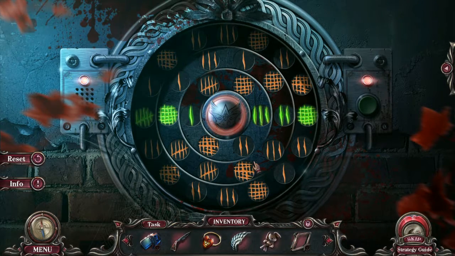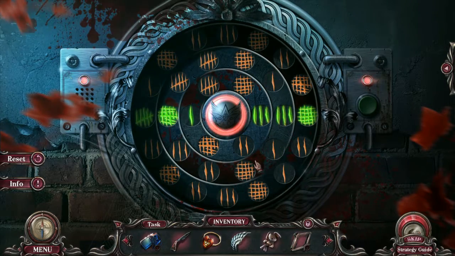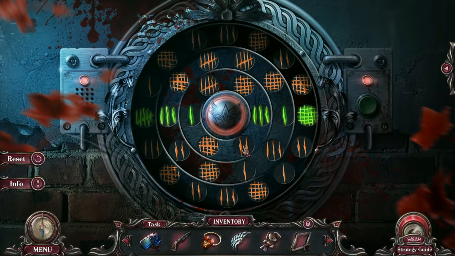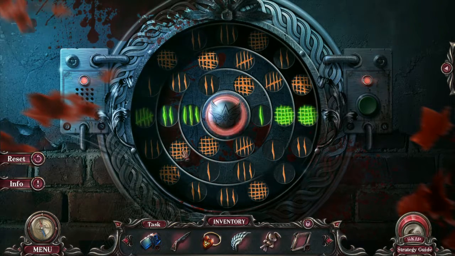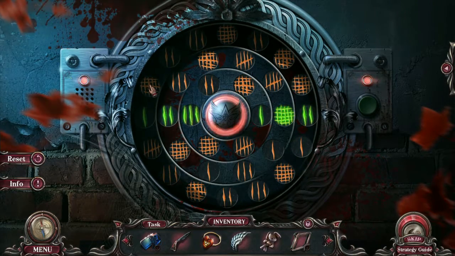1, 2, 3. Damn it. Alright, I got a 1 and a 3, and I've got a 2 and a, damn it, a 7. I got a lot of that mesh nonsense, which I assume is the same as that one, right? No, they're actually different. Okay, let's assume 1 and 3 is what we need there. That gives us 2 in mesh. And what have we got? We've got mesh and 1.